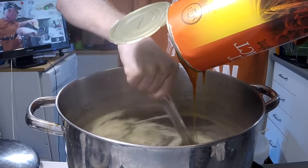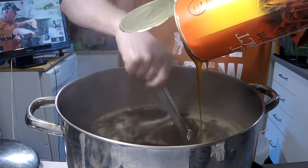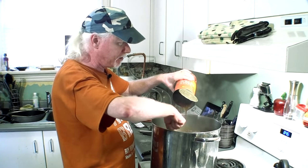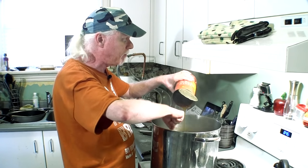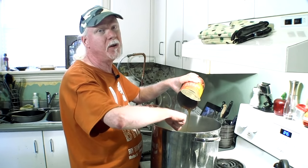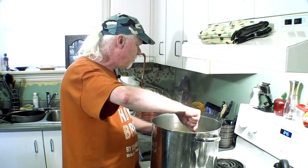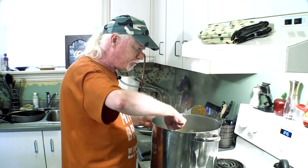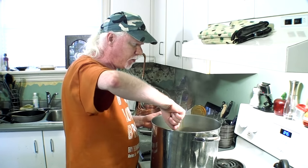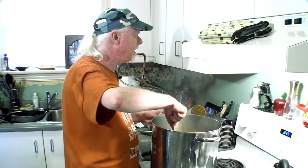Now what we've got is a super concentrated wort, and this is what you probably wouldn't want for your entire boil, because if it's only a smaller amount of water, like a 3.5 gallon boil, you don't want to add all of the malt at the beginning. You can, and you won't hurt the beer, but to get the most out of the hops, you want to keep your boil gravity down to a normal amount and add the extra malts at the end like we just did.